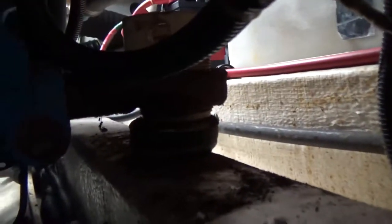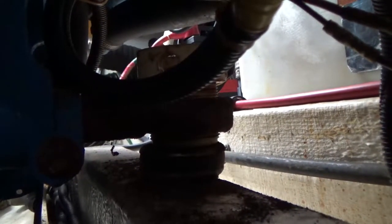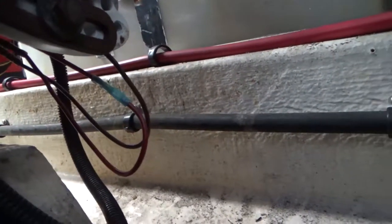But while I'm in here, there's a couple of things I want to do. One is to spray WD-40 on that motor mount back there. I've never been able to get to it, so I don't know if you can see it. It's in there someplace. Anyways, got to spray WD-40 on it. Try to protect it from rust. And I got to tie wrap these wires together and make them look nice. So I'm gonna try that.